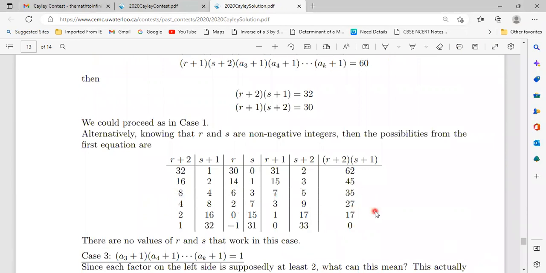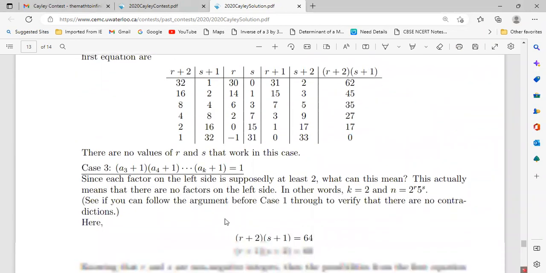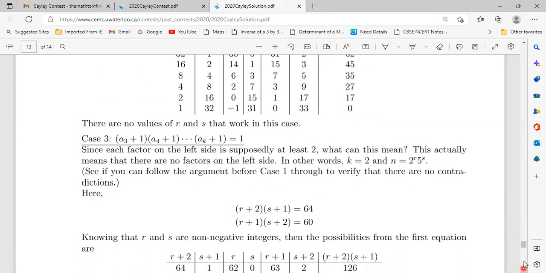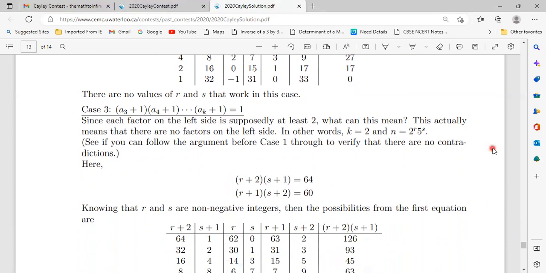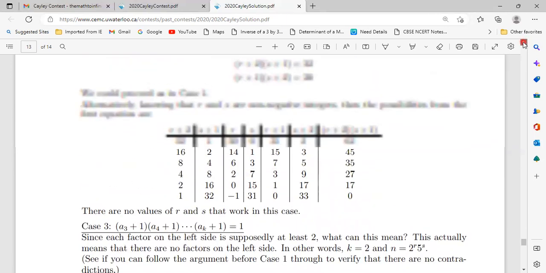And I'll show you the table how to do it. Okay. So if you substitute the case 3 as 1, so again you will take that A3 plus 1, A4 plus 1, A5 plus 1 part as 1. And if you take it to the right side and divide it, 64 by 1 is going to be 64, and 60 divided by 1 is 60. So that is how you got this case. Okay. But still we need to simplify this. We need to find their possibilities from the equation.